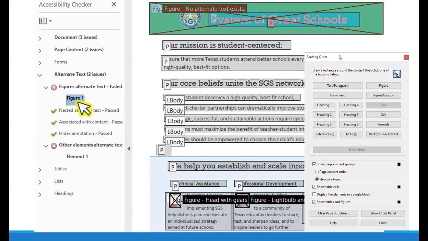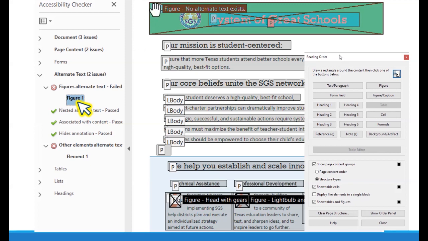Many of these decisions about tagged figures on PDFs will be a judgment call. You will need to consider if the figures need alt text or if they can be marked backgrounds. If a figure is conveying information that is not already mentioned on the document, then the figure will need to be tagged and have alt text. But for the ones that can be backgrounds, use the reading order tool to quickly mark them as backgrounds and untag them from the document structure.